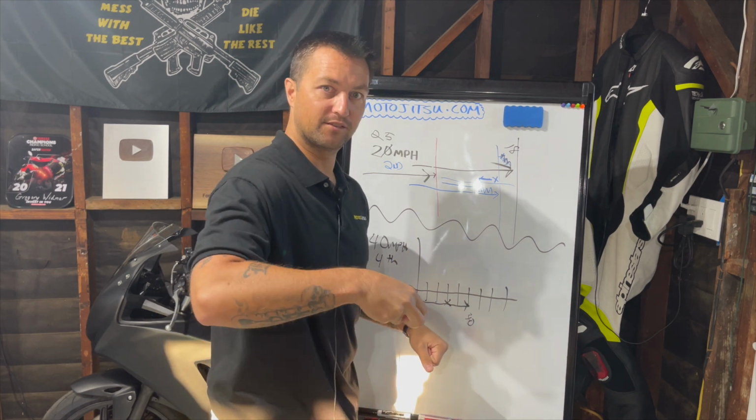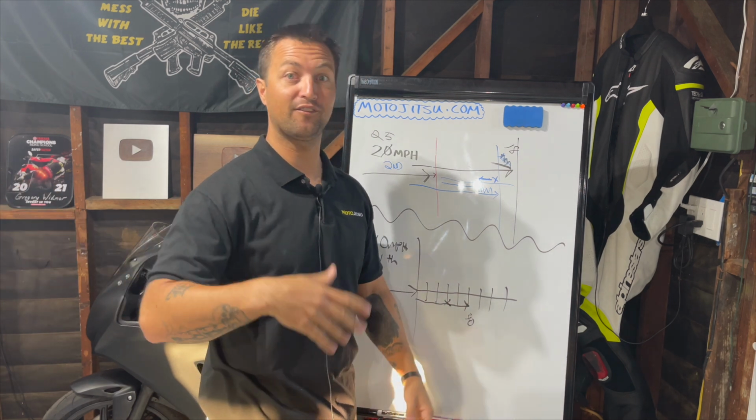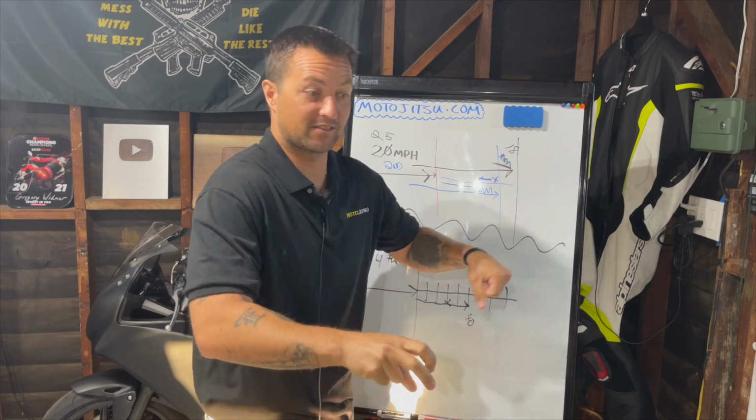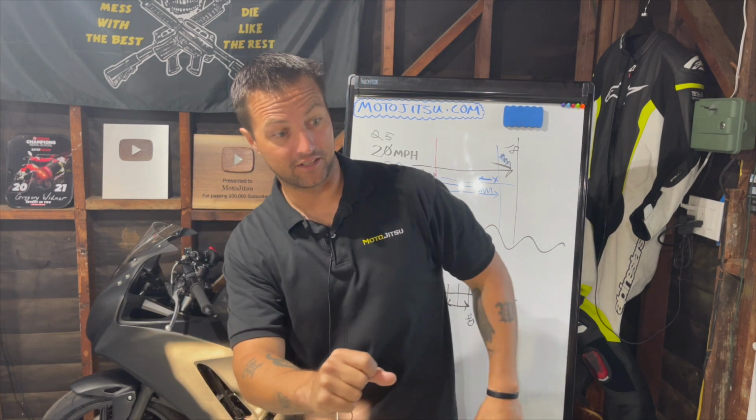Get a little bit aggressive on the front brake and make the ABS engage. Feel what that feels like. Do what I do on my GS. I turn off the ABS, now I'm doing stoppies on the big old GS. I purposely skid the front tire just to see what that feels like. I stomp on the rear and I turn the handlebars and I start to skid just to get what that sensation feels like.